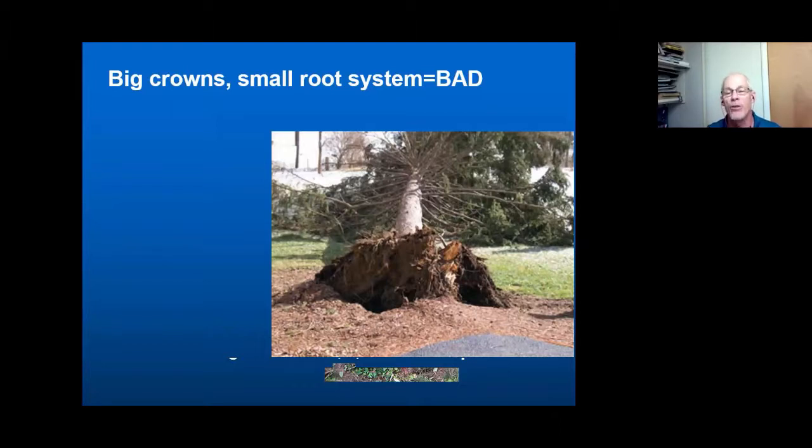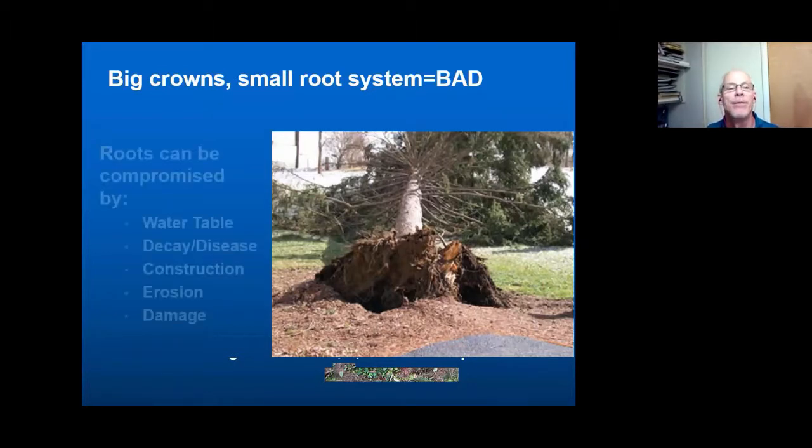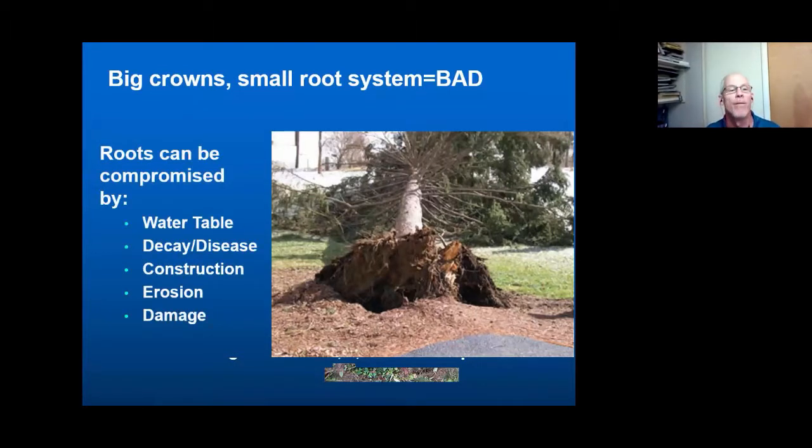Notice also that that tree had a large, healthy crown in the situation where part of the root system had been cut off. And there are a bunch of different things that can damage the root system. Increase in the water table, decay or disease, something like construction damage that's coming in and cutting off roots. Erosion or physical damage of various sorts can also damage root systems.